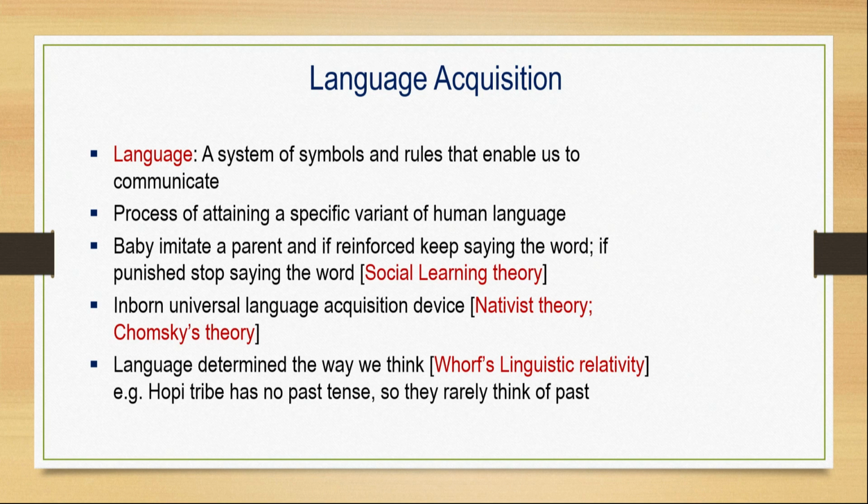A baby imitates a parent, and if it is reinforced, keeps saying that word. If punished, stops saying that word. That is the social learning theory approach. Similarly, the inborn universal language acquisition device, the nativist theory, the Chomsky theory. This is the most important thing to understand, how speech recognition and all those aspects work. It's a beautiful theory which he has given, by which we are able to understand and communicate things very effectively. And language determines the way we think, that is Whorf's linguistic relativity.